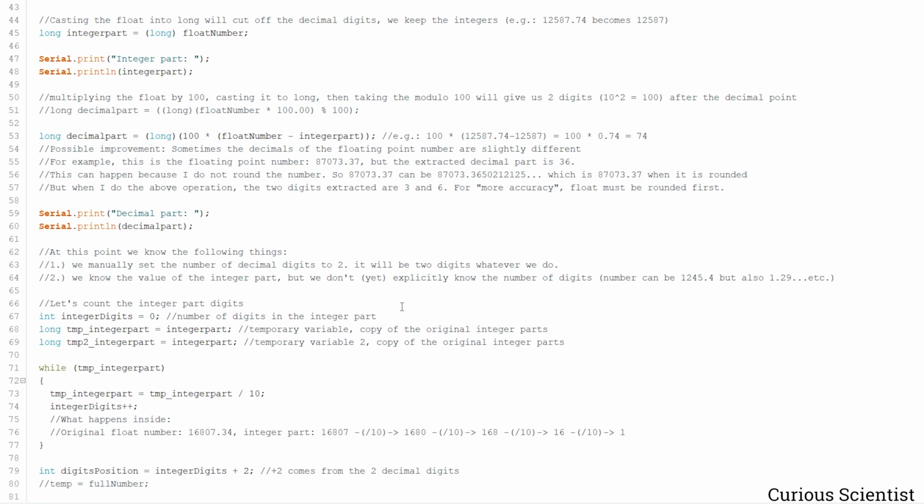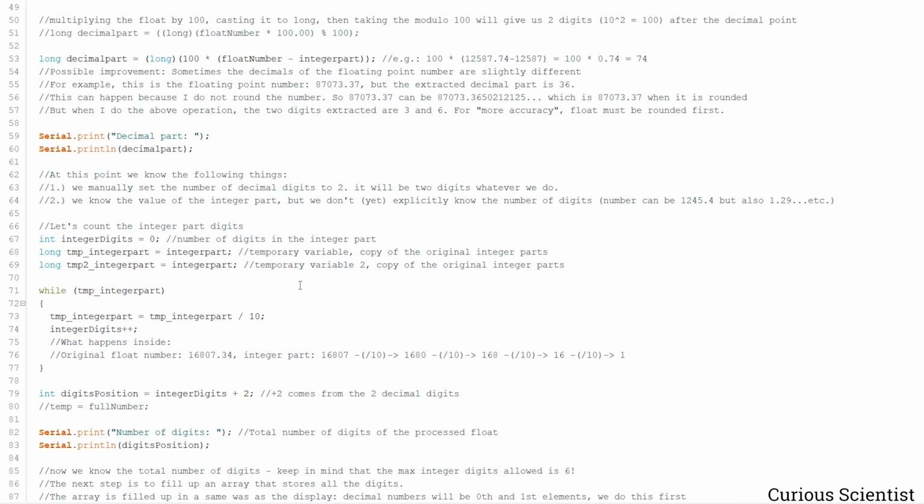And we know that we have some kind of floating point number, but we don't know the number of digits. So what we do here, we create a counter which just stores the number of digits for the integer part. And then I created 2 temporary variables, which also store the value of the integer part.